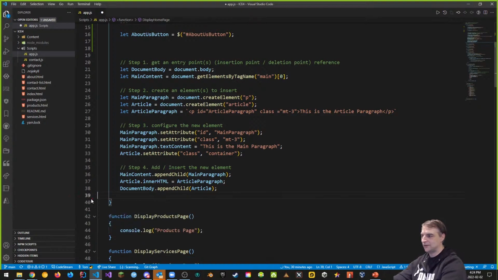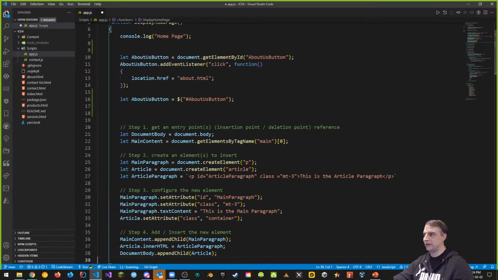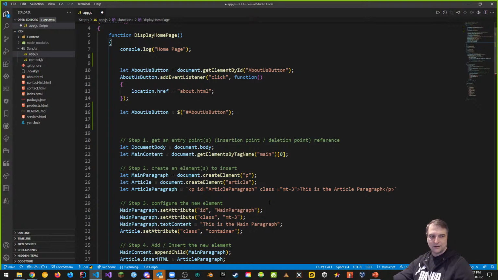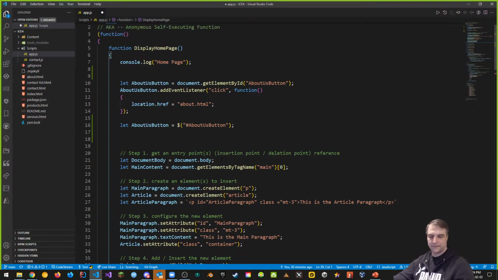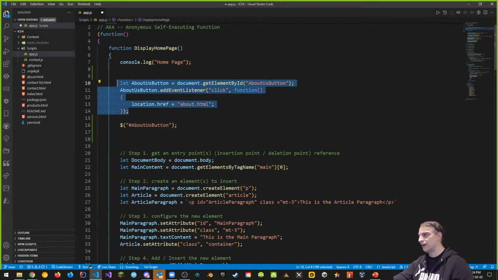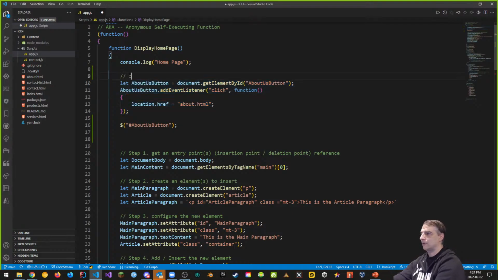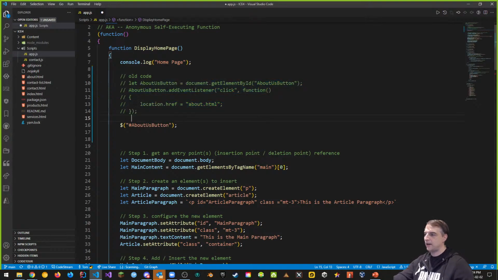Let's get rid of this stuff for a second, just to make it super clear to you how much code we have, right? So yeah, Cooper put it in afterwards as well. So again, it's this About Us button. And the answer is we don't really need to store this anymore. So this is kind of the old style up here. This is the old code, right? Let's just comment this out, and so far we got a reference to this thing.